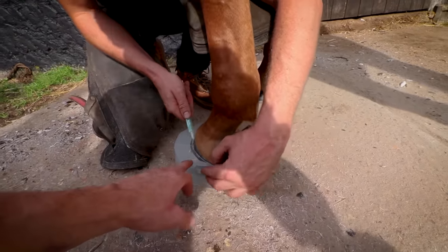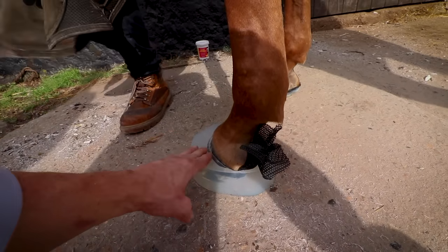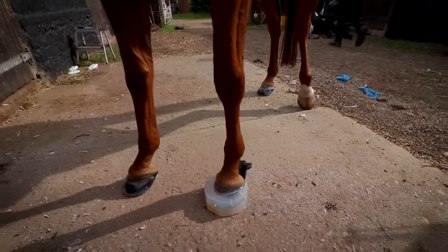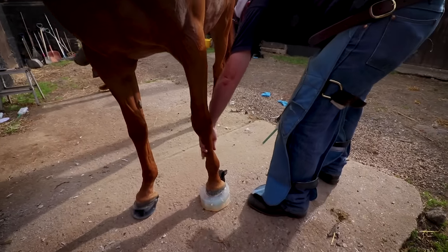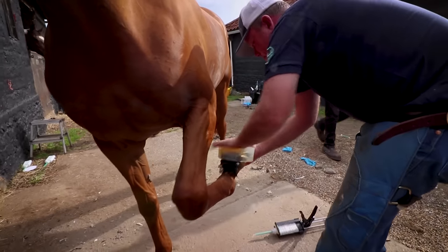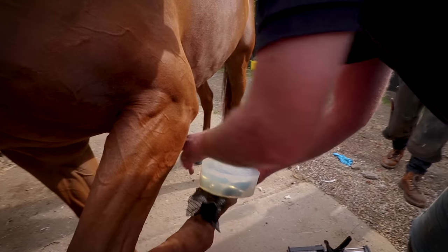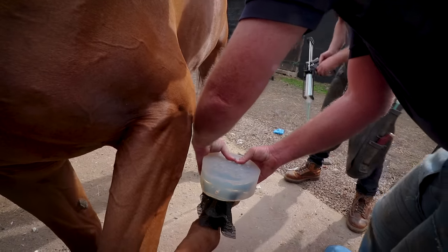And this is the mold. This mold has been designed and 3D printed to a generic foot shape. How many hooves did you test? Thousands? Yeah, we did. We 3D scanned a lot of feet to get a really good shape, and that's how we came to a balanced capsule. And from there, the urethane fills that void in between.